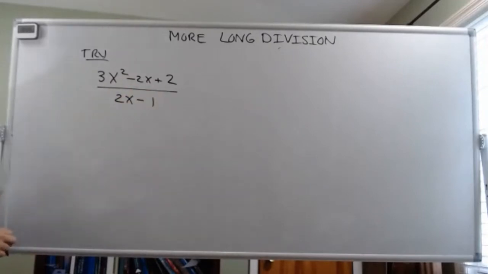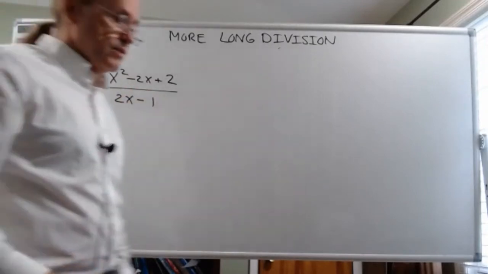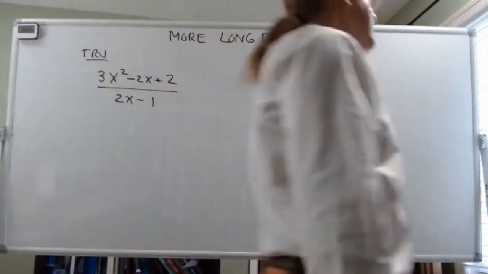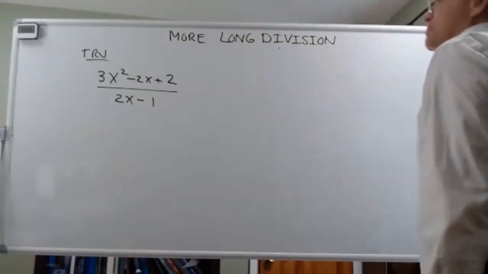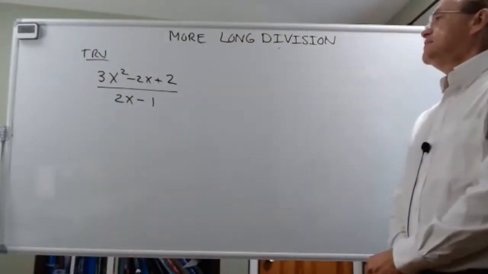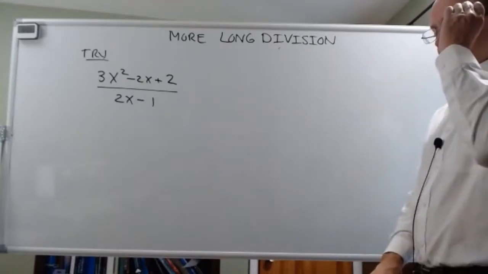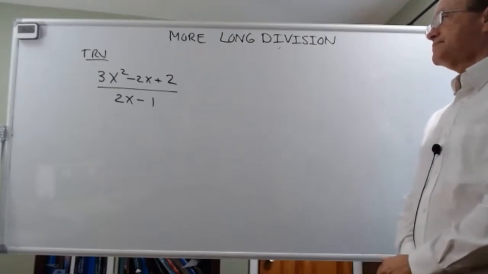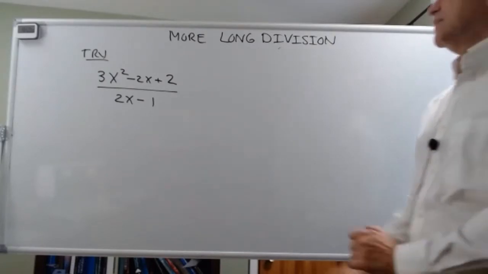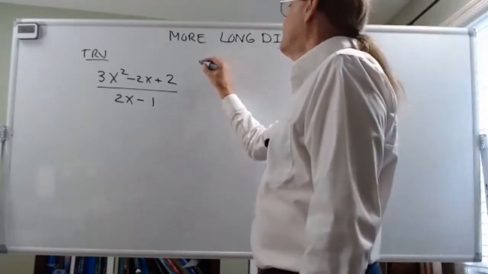So try that one. Set it up, and then I'll go through it. You try it on your own. It's going to be a fraction right at the get-go. You can see fractions on top of fractions here. So let's see what we get for that one. Start to set it up.